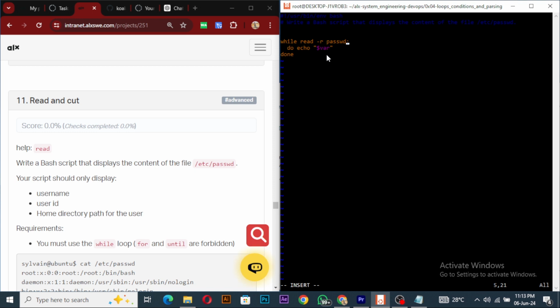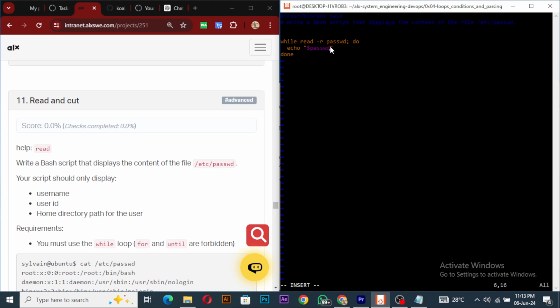Okay, while this, I'm going to do something. So I'll remove this do over here, and I'll say you should echo password. So while this, we are giving whatever is passed to read to password, then you should do this.